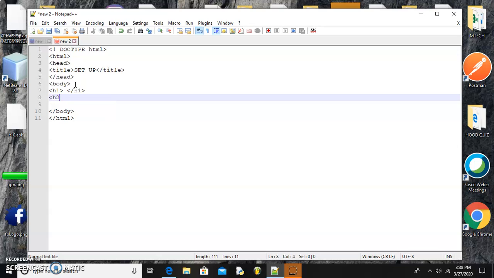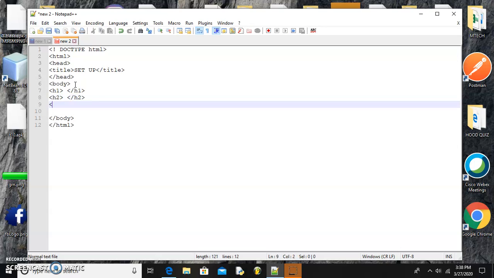I'm going to do an H2, right? I'm not being lazy, and I'm not copying and pasting. I'm actually typing. And one more. I'm going to give you an H3. And we're going to learn two things at one time. The first thing is to make sure that your setup and your page is actually functional, and to show you the difference in those H1 tags.